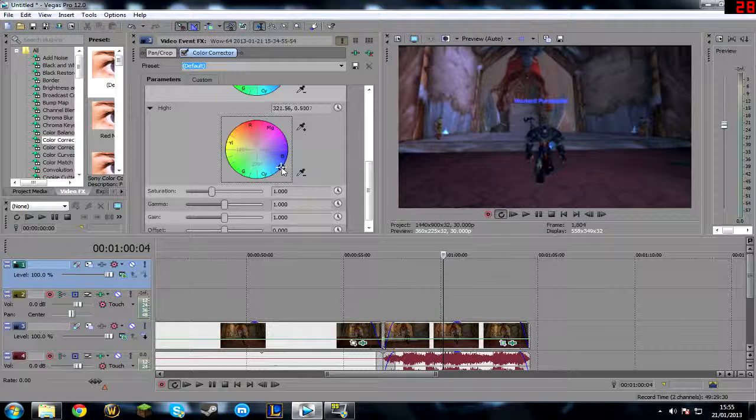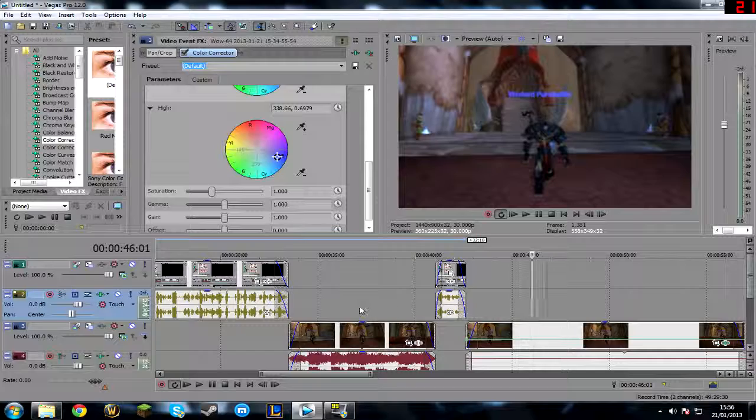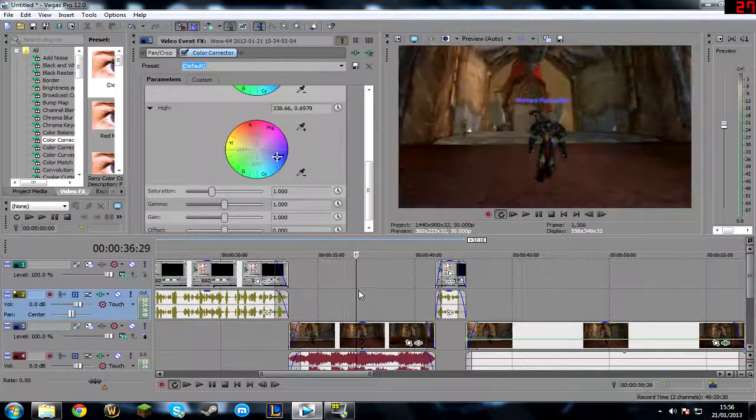As you can see, it's not too much in your face like it is on low, so go kind of full out on this. If you want blue, like what I use, a blue tint, go for blue. If you want it more green, you can go for the green here, or the yellow, or the red, or if you want pink. So if we leave it at blue, you can already see it's completely changed from the original color, and the color difference is just 10 times better.